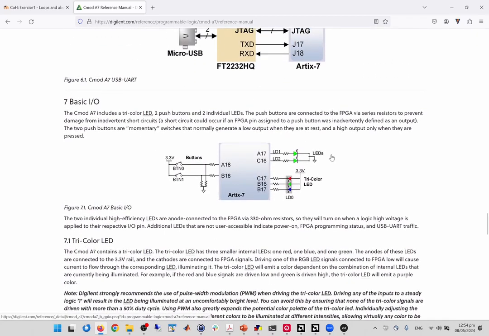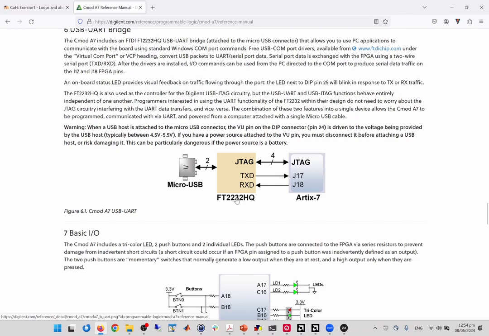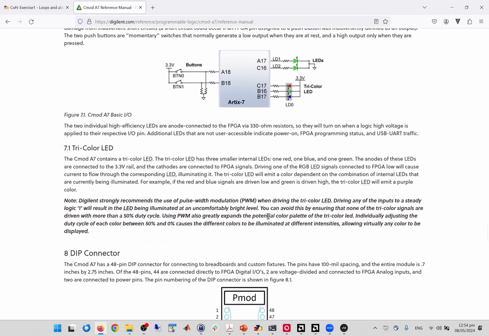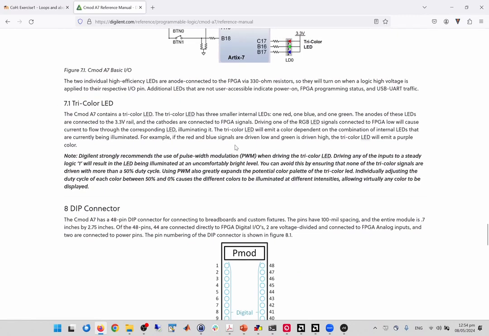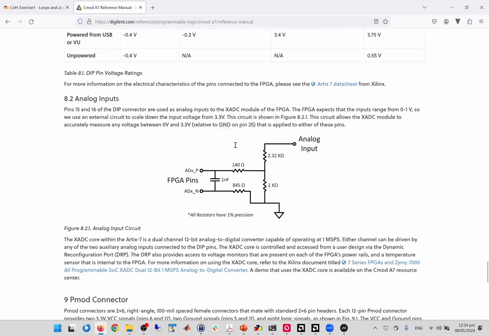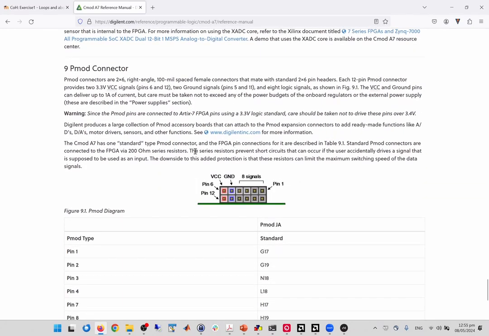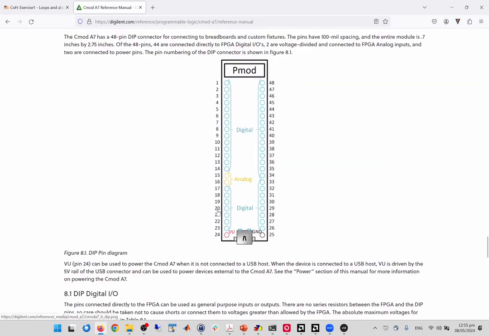And then this is what I said, FT2232 is actually the FTDI chip. Some IOs available on the chip: just 2 LEDs and another LED which is a tricolor LED, but we don't deal with them, and then 2 buttons, button 0 and button 1, which you can push to change them, but we rarely use this. And the analog input we don't want. There is some Cmod connector and also a lot of other connectors that you can see here on the board.